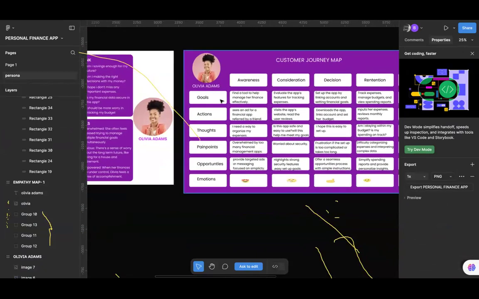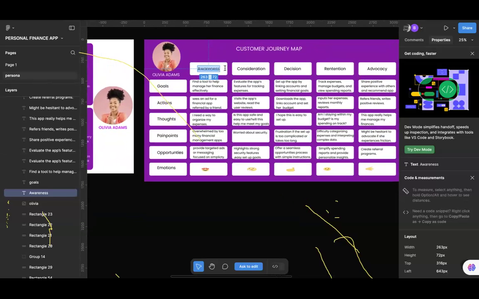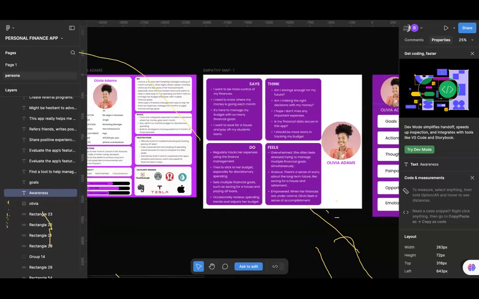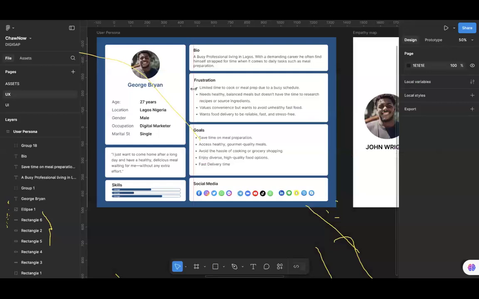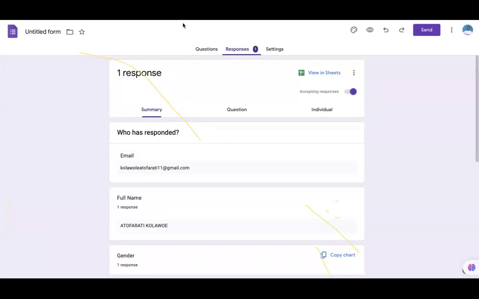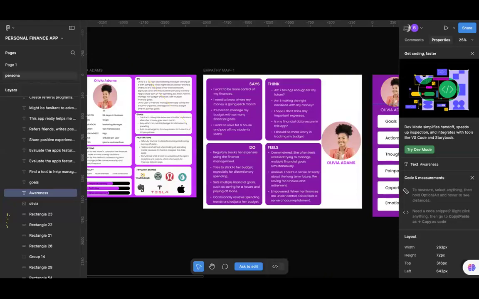So also, I would advise that this awareness box, the text should be bold. Like these headers here should be bold. Same thing here, so that I know that these are headers and these are the content. You could still work on it to make it better. Okay, all right, thank you very much.